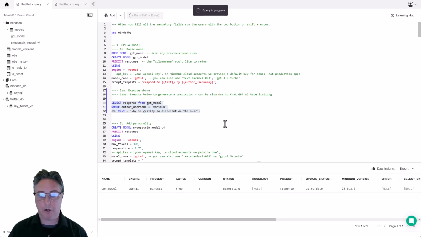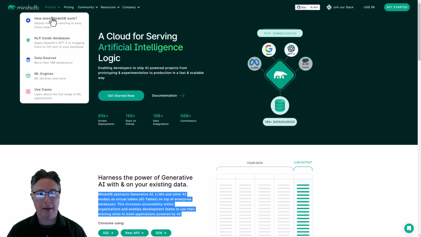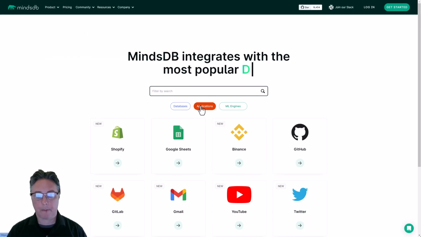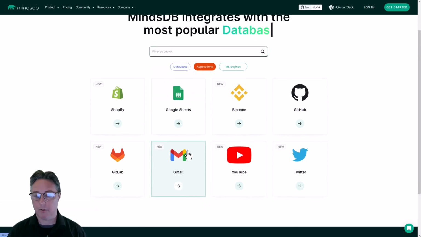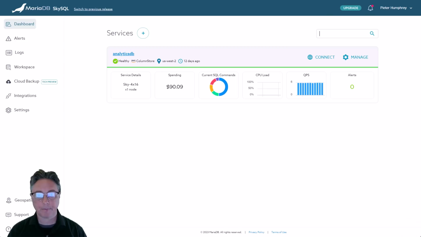So very quickly, we'll be able to use something like ChatGPT or similar types of models like Bard and some of the others that MindsDB supports. Currently, things like Llama, Cohere, GPT4, Bard, and then that is connected to a wide variety of data sources and applications, like you can see here. So we'll cover more about that in just a moment.